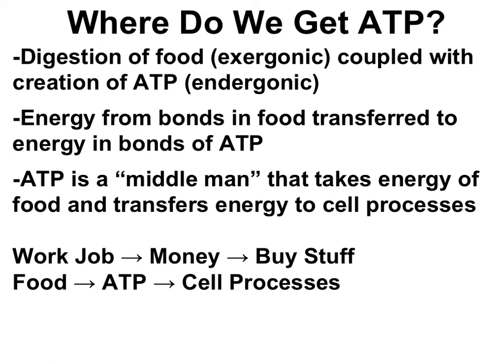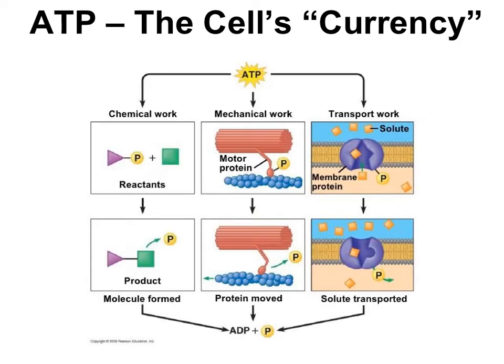Anyway, ATP just holds energy from the food that we eat. So we do all that work to get food and energy. ATP holds that energy temporarily, and that energy is used to do or kind of buy cell processes. Let me explain a little more. So what are we paying for with this ATP currency? In our class, I want you to think about ATP as being used for three different jobs: chemical work, mechanical work, and transport work. We've actually seen two of these in action already.